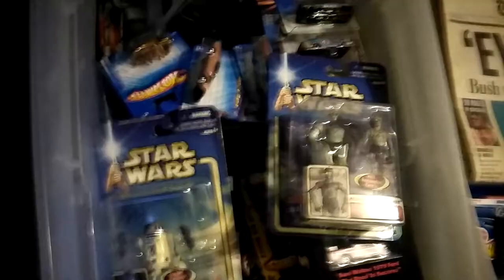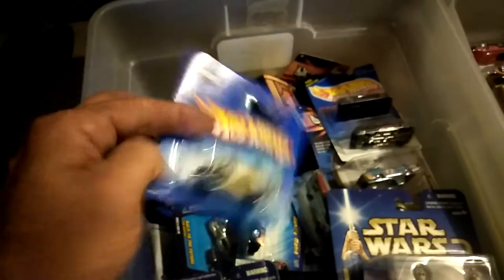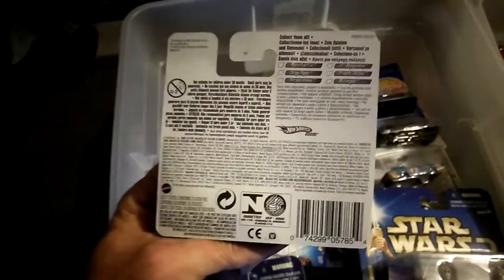I wanted to show you this — it's a little bit of a collection that I had, and I've been wanting to make a video about this. This is just some random Hot Wheels stuff, and I'm a big Hot Wheels collector. I like them in the package and as pristine as possible. Kind of rare Hot Wheels stuff that you don't see very often, not stuff that you're really used to. Most of it is 90% Hot Wheels.